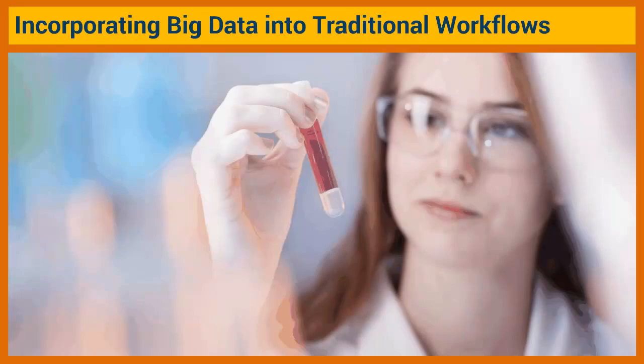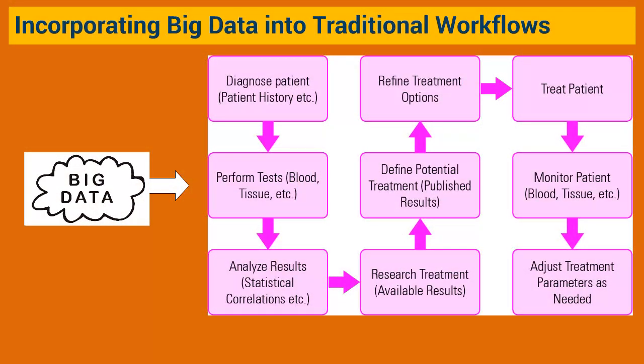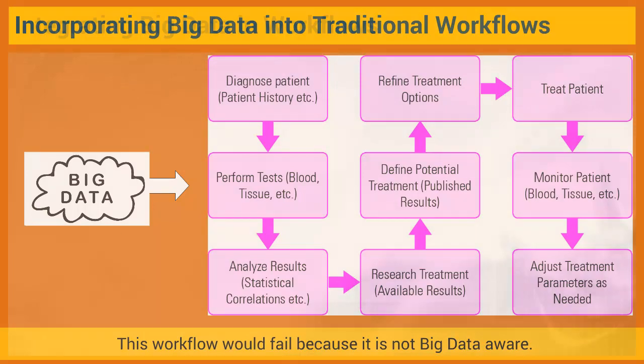Now, in the standard data workflow, the blood is drawn and the chemical tests recommended by the practitioner are performed. Here, if you supplied big data sources for biomarkers and mutations, the workflow would fail, because it is unlikely that this workflow understands the testing required for identifying specific biomarkers or genetic mutations. The workflow, therefore, will need to be modified or rewritten to support big data.